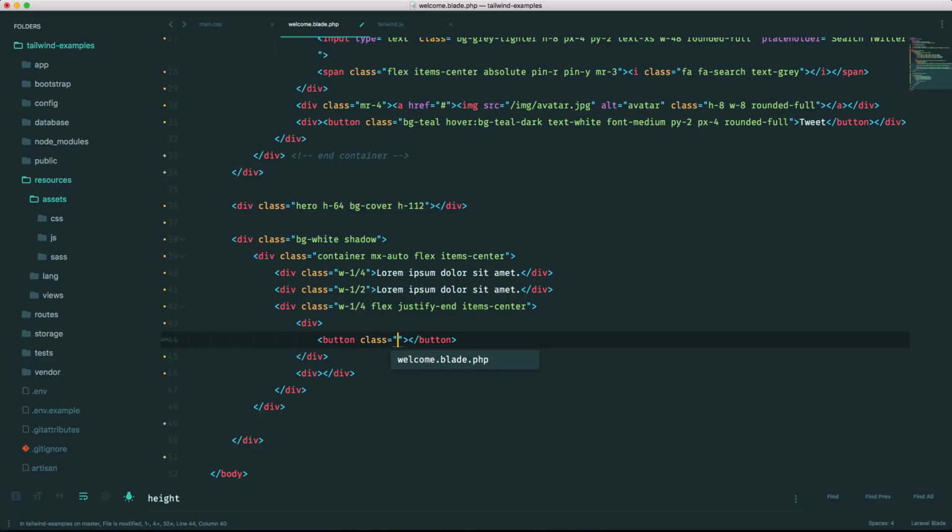And we can make a component because the buttons pretty much look the same, but I'm not going to do that right now. I'm just going to do BG teal dark, text white, font medium, PY2, PX4, rounded full. And it's called following.